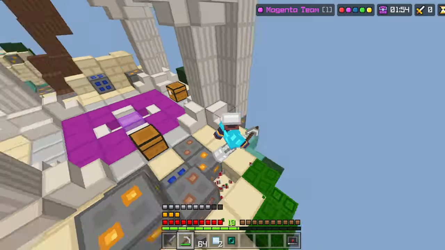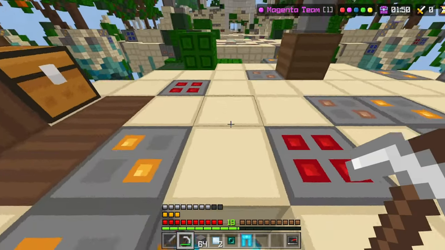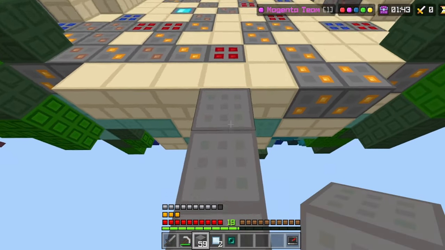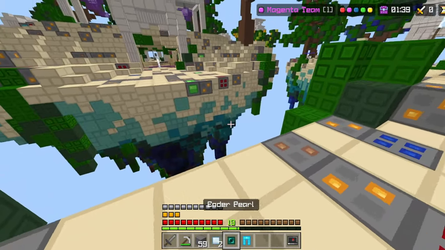Let's see. Anything else? I don't think so. Oh, diamond block right here. Give me something good. Oh, diamond leggings. Okay. Hang on now. Hang on. Look at the blocks. Everything just looks way cleaner. It just looks too clean.